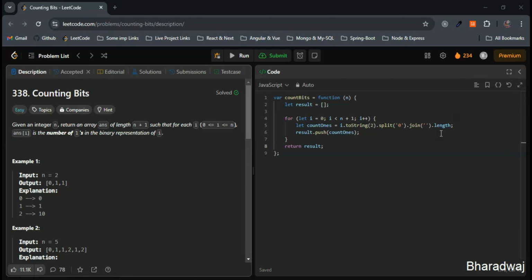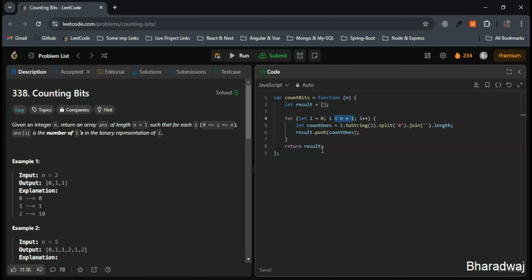Let me delete this. So what will be the time complexity and the space complexity? The overall time complexity would be big O of n log n. Why? The loop is running n plus 1 times, and for each number, binary conversion and counting is big O of log n. So overall, the time complexity is big O of n log n, right?